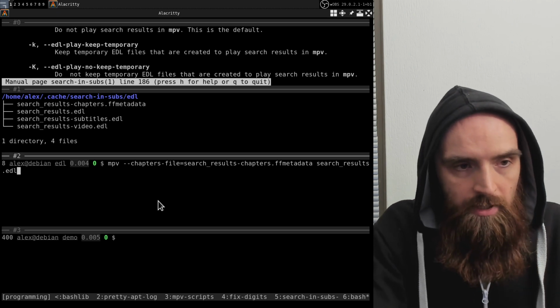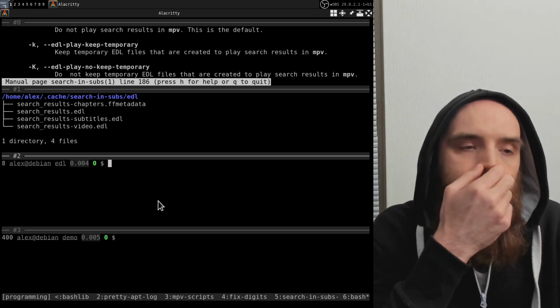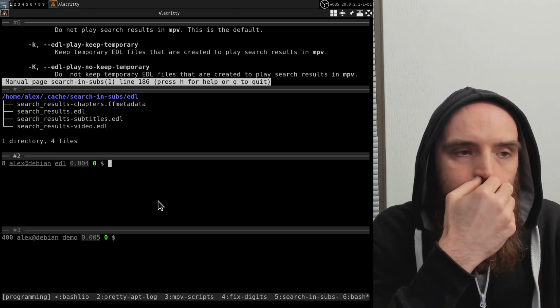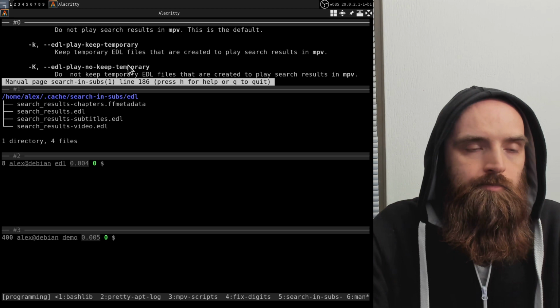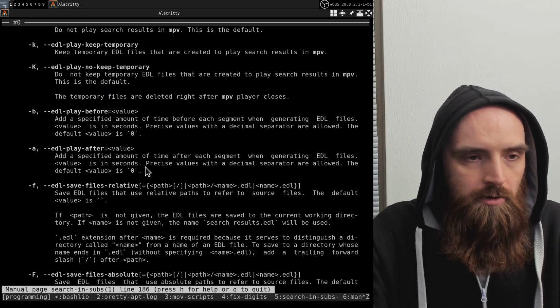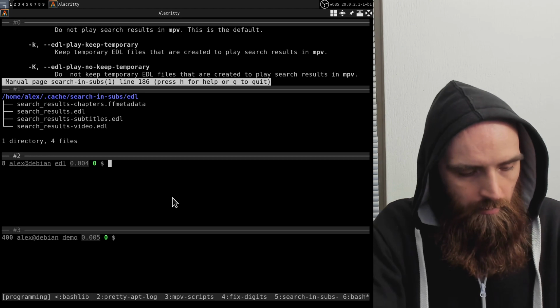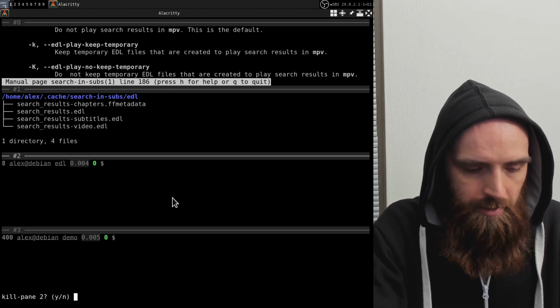Basically, yeah, that's how you play the files generated by search and subs. So, okay. Now let's take a look at some other options. I can close this temporary directory right now.